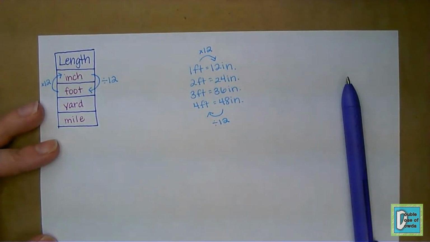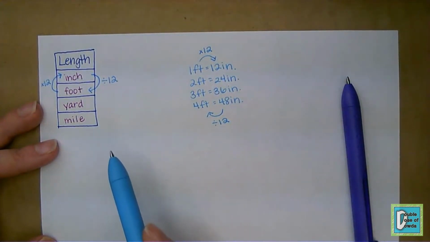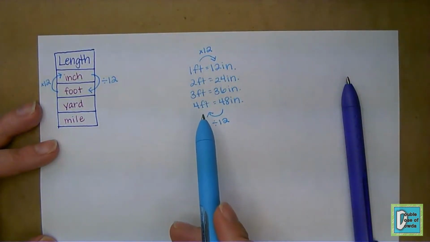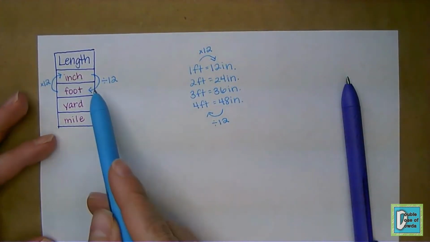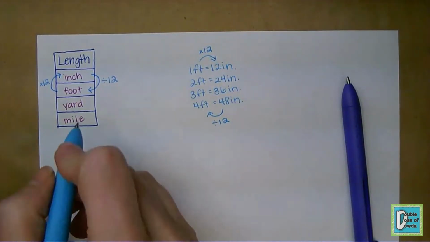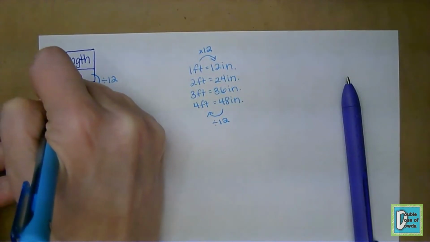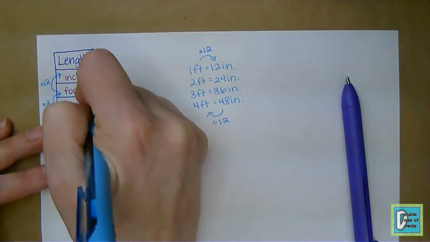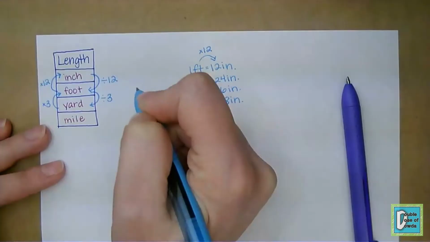Then I repeat this process for just whatever tools I physically have available in my classroom. For instance, if you have yardsticks, then next you would have them go through this process and determine how many feet are in 1 yard, 2 yards, 3 yards, and so on. And then they would record in this chart just like they did before. So they would be discovering that to move from yards to feet, they are multiplying by 3. And again, for 5th grade, they would be moving this way, dividing by 3.